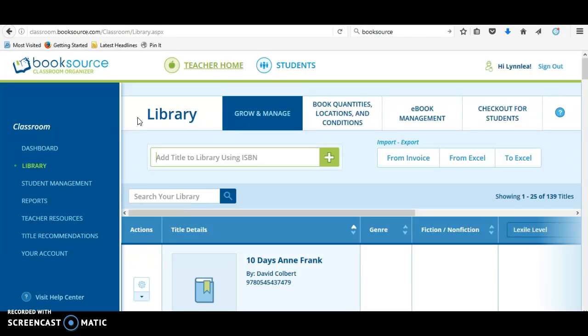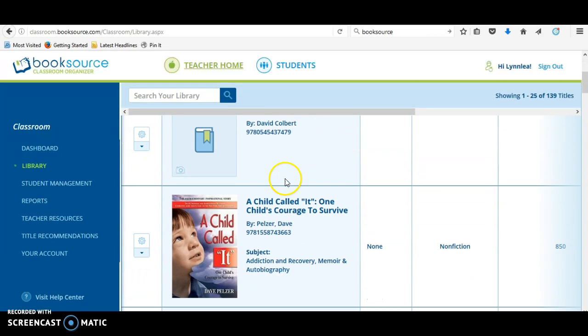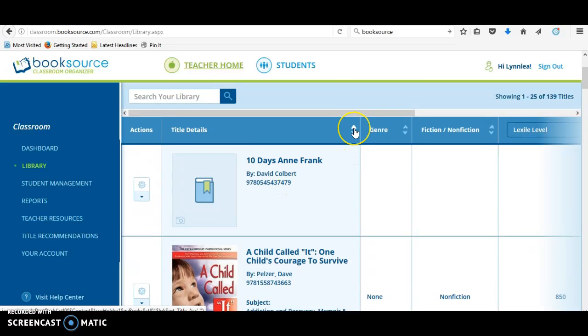And so I left my titles listed even though those books are no longer with me because they are property of my former placement. So you can see here, if I scroll down, that you have options of how you want to organize. Of course, I just put it alphabetically. If the ISBN is not one that Booksource has loaded in their system, it will not upload a picture. But you can certainly take a picture of the book and add it yourself if you would like.